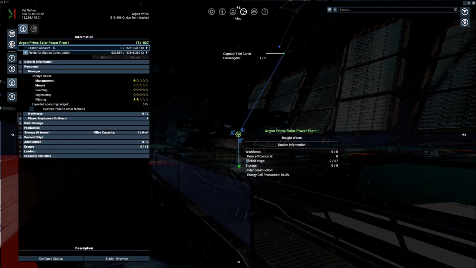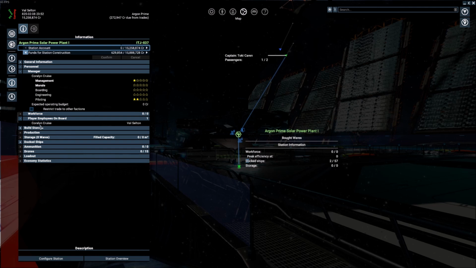If we come in under information, you can see that we've got player employees on board. We actually have 1 employee, and she is the manager. Right now, you can see she has very little as far as skill, but that's okay. She'll build that over time, so I'm not going to worry a whole lot about that. Also notice that now we have some functions.